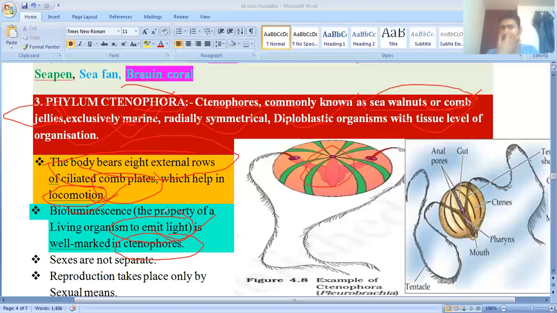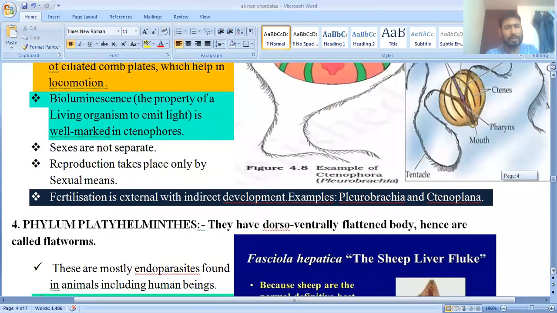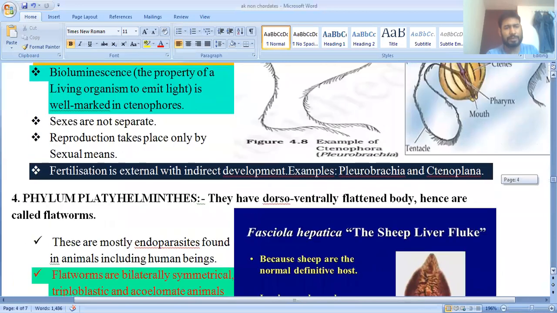And you know very well about Photinus pyralis, that is the firefly. Firefly also produces light with the help of a fluorescence phenomenon. They have some protein in which oxidation takes place, and after that they produce light. Fluorescence and phosphorescence you have already studied in chemistry, that is a spectroscopy phenomenon. Clear? So next thing, if we check the other property, sexes are separated.